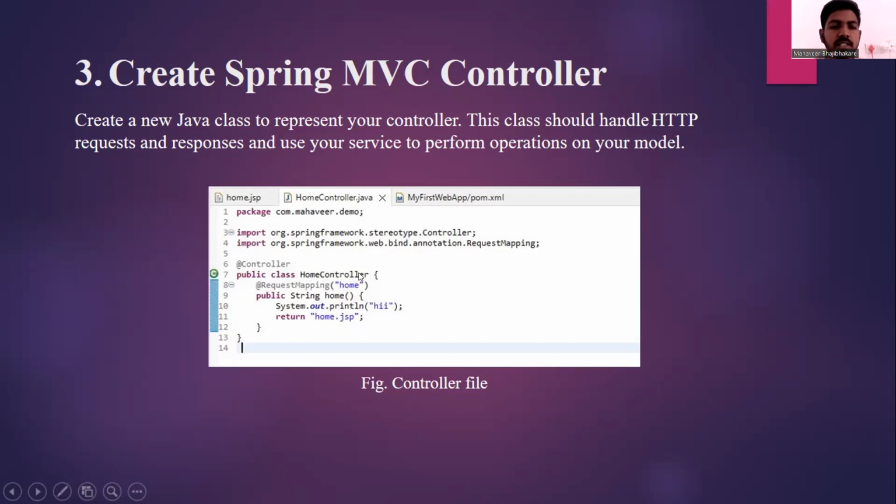In this Java class, I have created a class called HomeController. In that, there is a home method, and I have added the controller annotation, which shows that this class is a controller class. There I have created one request mapping for home, which returns the home.jsp file.